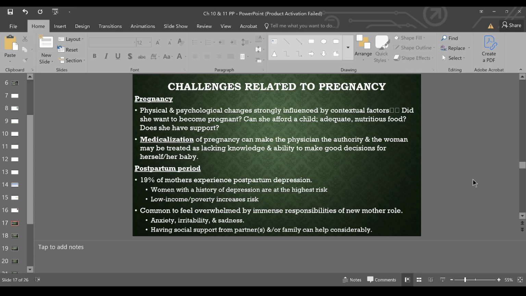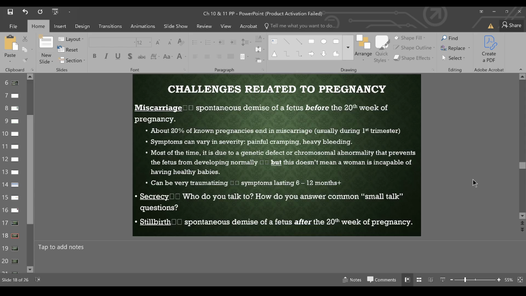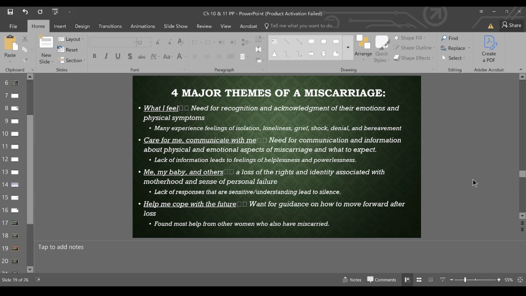Then you see challenges related to pregnancy. Those who get pregnant go through so many challenges, from hospital challenges to daily life. It tells you everything you need to know about that part. And then you have this one as well, which is also challenges related to pregnancy, where you can see different challenges and exactly what is going to happen. So that's what this one is about.